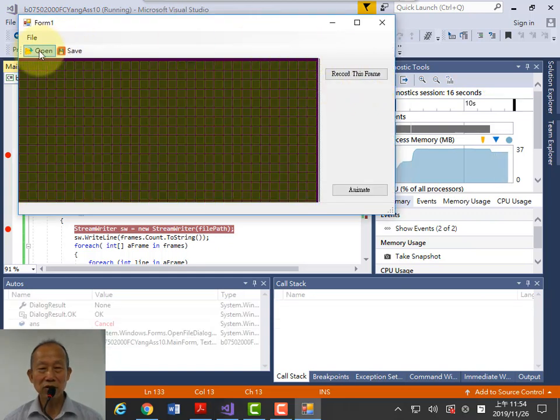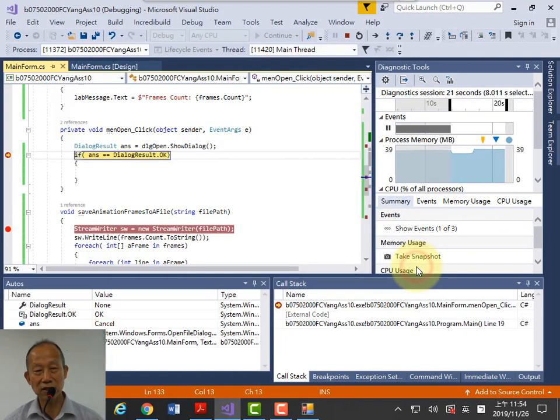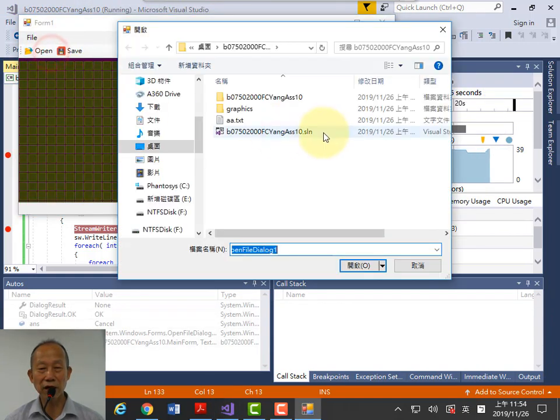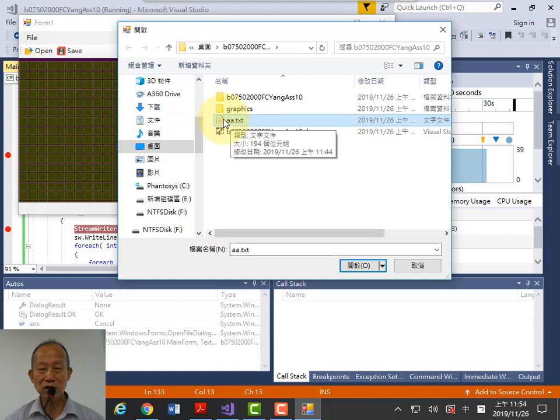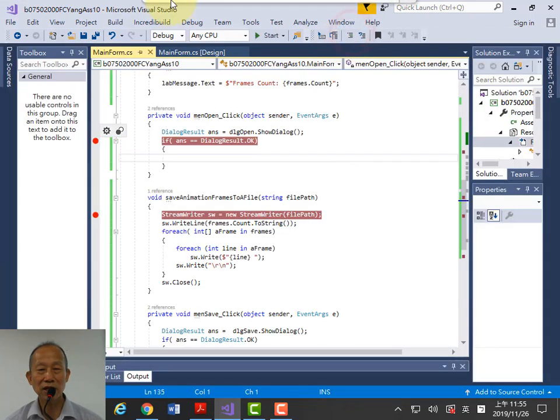So user click open again. User might change its mind. Click on cancel button. Answer still cancel, right? Okay, let me continue. But this time, user really specify a file. Okay, so aa.txt. See, either user select a file, click open, or otherwise user double click this one. This time I double click AA. How about the answer? It's okay. All right. So you need to check whether the interaction result is okay, and then we do the open file. Okay, so that is the mechanism of this button.